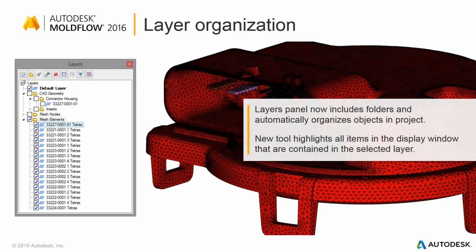So we see more and more people coming in with assemblies or many more components that need to be coming from CAD and have to be meshed and such. And that became fairly hard to organize in the layer pane. So now this year we actually came up with the fact that you can create a folder structure in the layers, and you can organize the folder structure the way you want to.